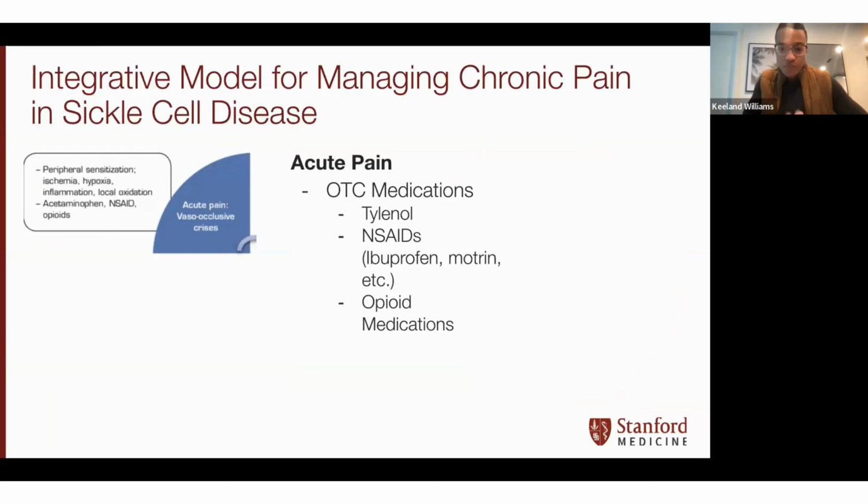Some of these medications might appear familiar to you all. To treat acute vaso-occlusive crises, where a sickle cell patient is coming into the hospital and having severe joint pain or severe chest pain, just to get them through, we can do NSAIDs, Tylenol. The primary mainstay is going to be IV opioids, just as a bridge to a more long-term treatment, just to get them out of that acute phase and that really intense pain flare they're having.